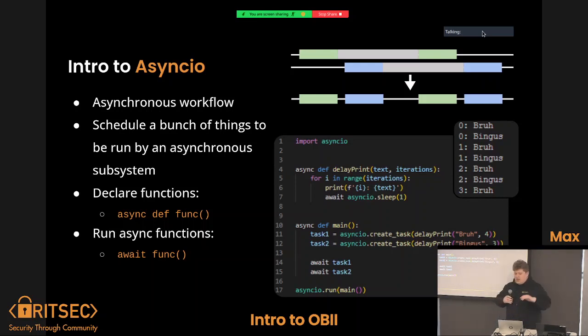You'll see a lot of this once we get into it, and you'll actually see asynchronous decorators, and it's going to be this whole cool little thing. But in order to declare a function as asynchronous, you just put async at the front. And in order to call an asynchronous function, you await it. You await that the asynchronous function returns.